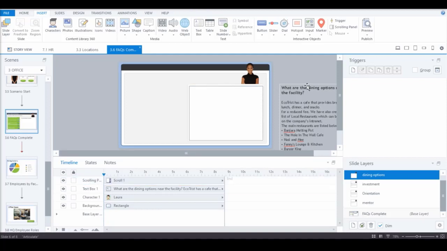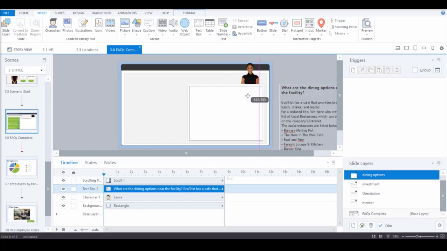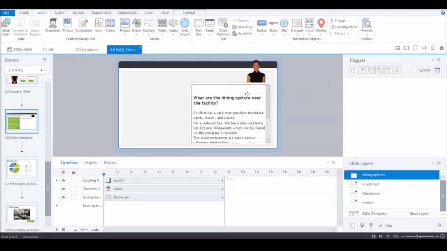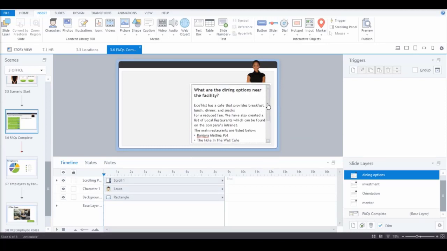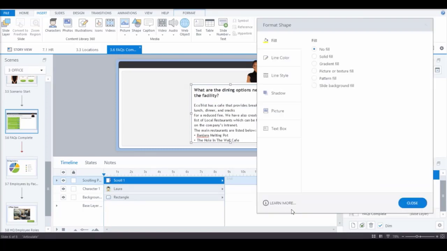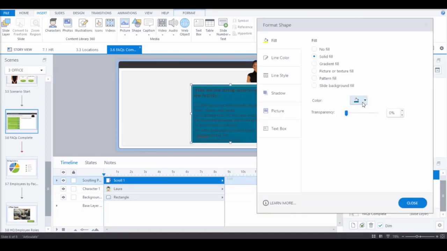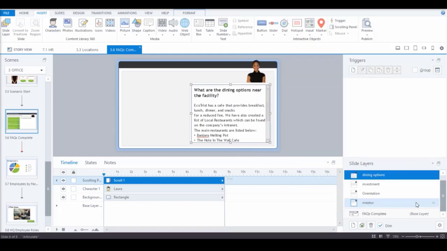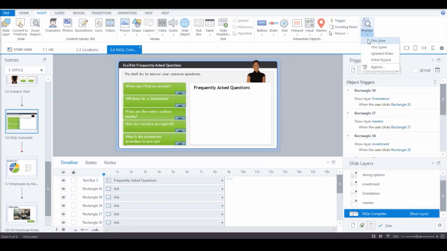So the next thing we need to do is place our text in the scrolling panel. Select your text and drag it. Move it up a little bit, and then when I let go, you can see I can scroll here. The last thing we need to do is format this text a little bit. So we'll right click, select format shape, select say solid fill, a white with 20% transparency or 25% transparency is fine. Just select close. Let's now preview the entire thing by pressing Shift and F12.